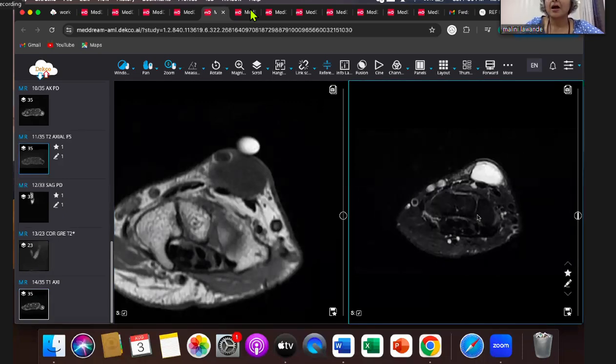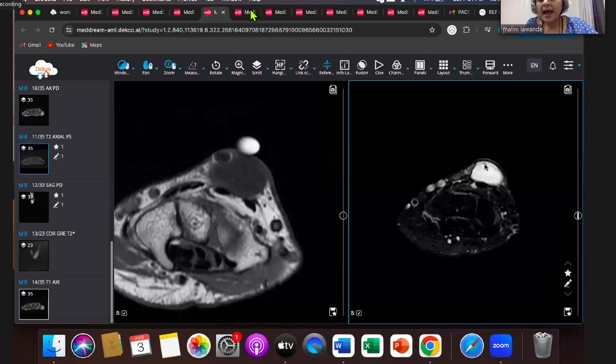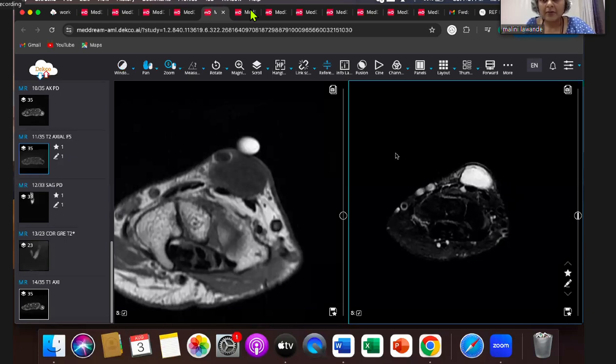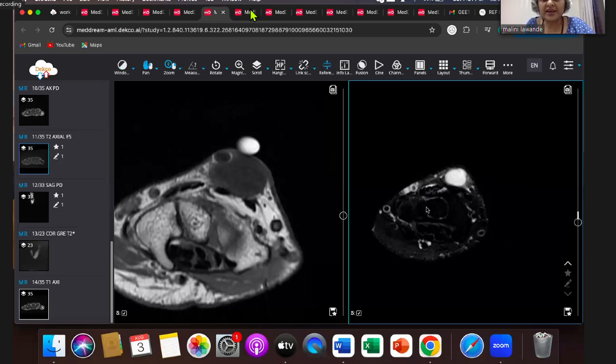Yes, I think most of the people got it right. Somebody asked about the previous scan. The previous was an intramuscular abscess. The earlier one was an intramuscular abscess, for whoever asked. I think all of you are getting it right. This is a ganglion cyst. Two things: one, it is a cystic lesion, and also a very typical location. And what is that location? What is the location which is very typical?